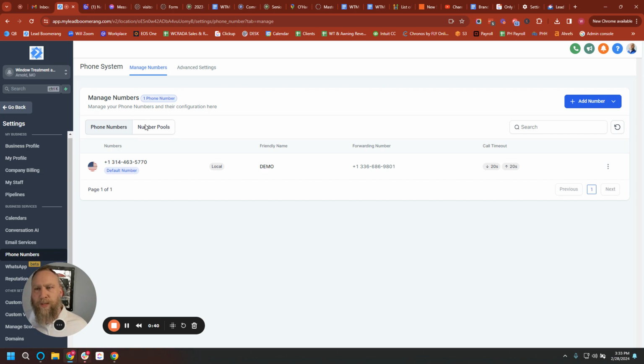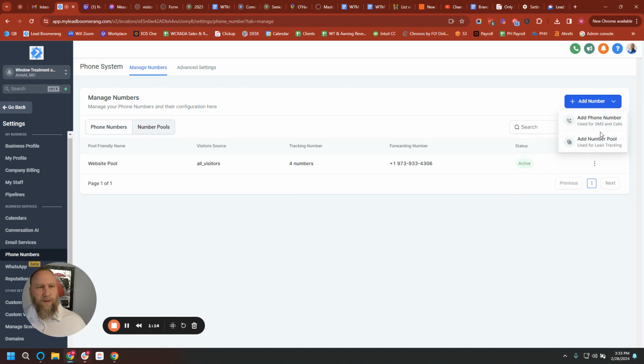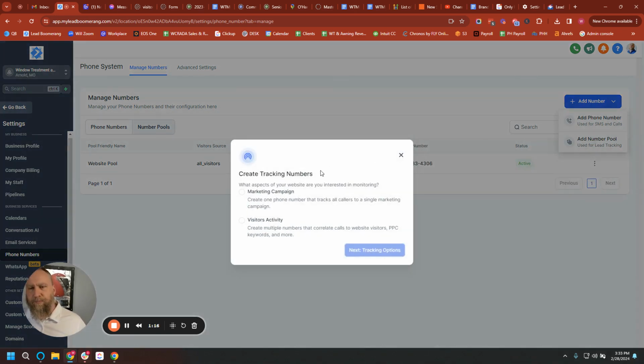So the way that you do that is you click on number pools. You click on add number. Then you'll do add number pool. Under here, we'll do visitor activity.